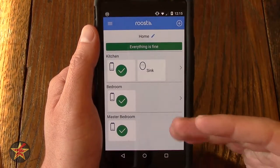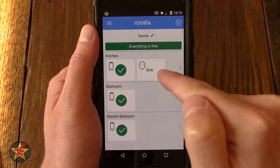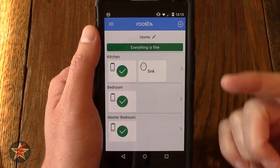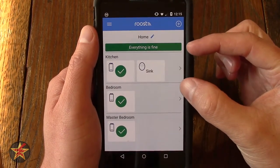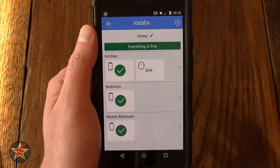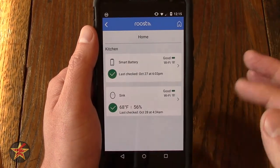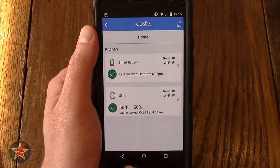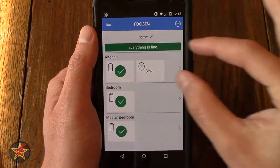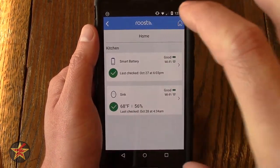Coming back to the main page here, everything is fine. You see a bunch of green check marks there on my smoke detectors, but you are interested in this, the sink, the moisture detector. Now notice that it does break it down into locations. So here it says kitchen, here it has bedroom, and then my master bedroom. If I had more of these scattered about the house, it would lump them into their location. So coming over here, I can either click on the arrow. See, again, hardware button won't let me do that, but it's kind of ingrained in me. I can either click on the arrow there to bring me into the kitchen area, or I can click on either one of the icons and it will bring me into the kitchen setup.